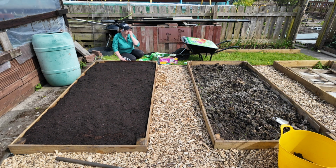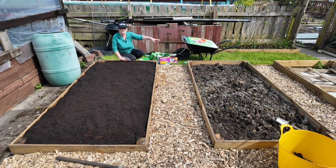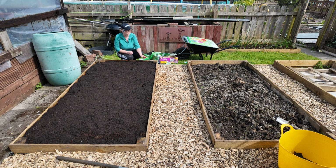It's going to take more for that bottom one because it's deeper, but I've decided I'm going to put the leaves out of that compost area. I'm going to fill it up with leaves and the rest of that muck in there, and then top it off with like 4 bags. So I'm working out it's going to come to about £20 a bed, 20, 40, that's 60. That's like 20, 40, 120 quid for these.